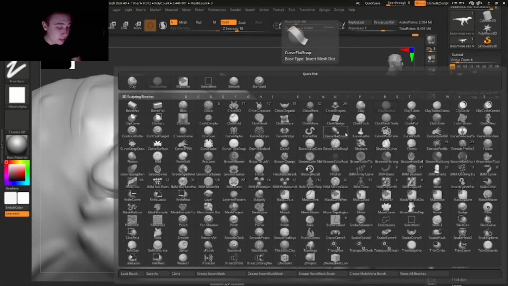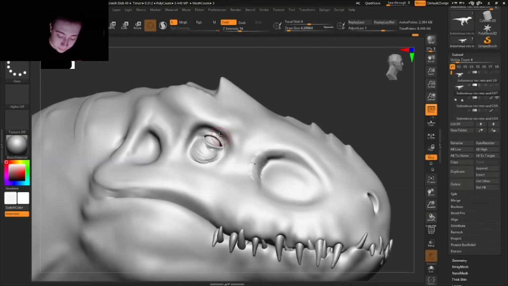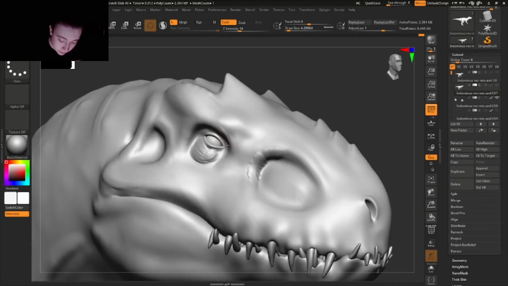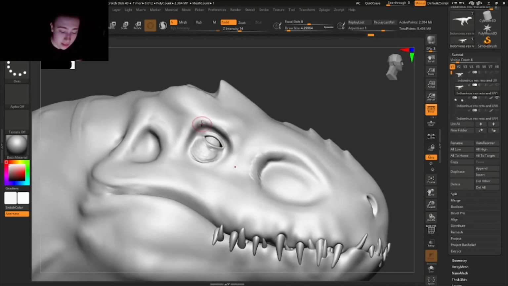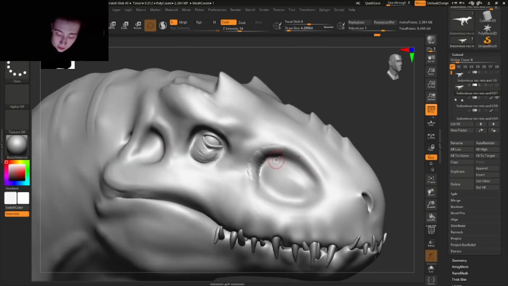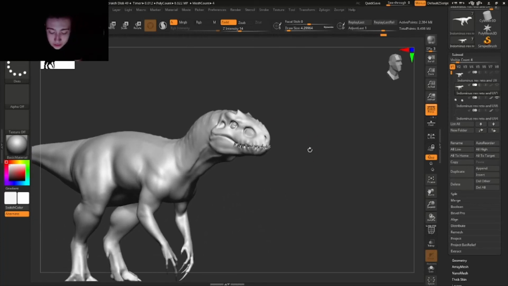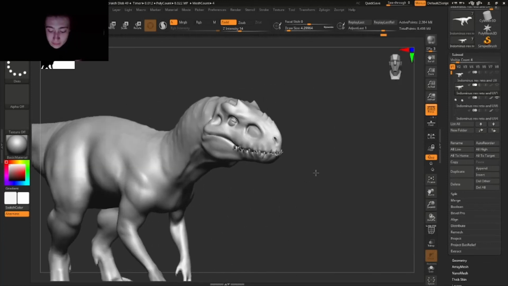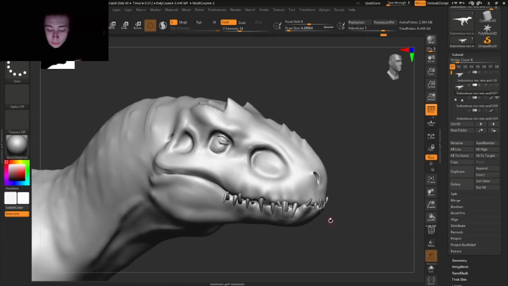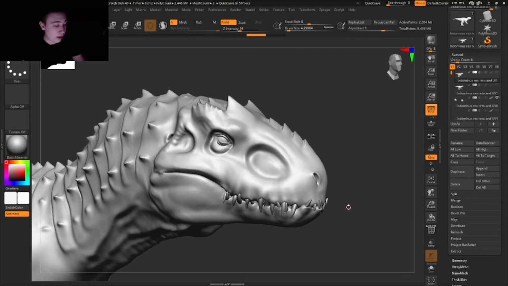And something that's super important with mid-frequency as well is contrast. Here, we're just creating the contrast. So I'm using the standard brush just to create contrast here, to add where it's deeper in the overall sculpture and stuff like that. That's super important for adding mid-frequency and for the basic shapes. But yeah, that's basically the techniques, or how I think about how to add more shapes to it.